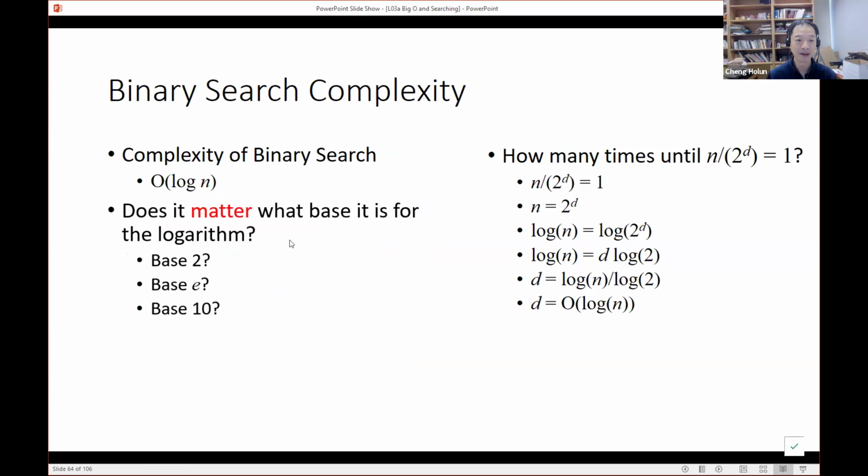Okay. Does it matter whether it is log base 2, log base e, or log base 10? Do you think that matters? Why? Nigel, Gabriel, right? Very good. Not really. Why doesn't it matter?